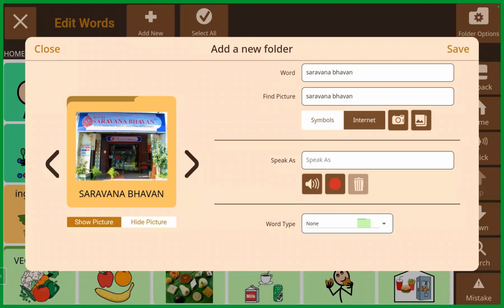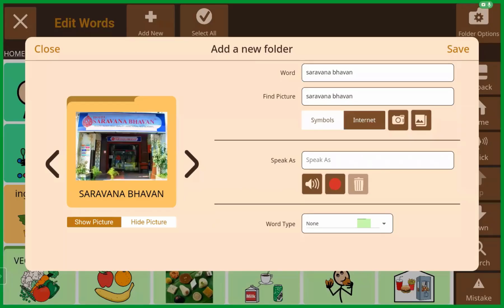Now, let's say this also has not worked out and you want to take a picture of that particular restaurant that you go to, you can definitely do that. So you can go into camera and you can take a picture of the place or the restaurant and you can add it in from there. Now, maybe you've already taken a photo and it is in your gallery.